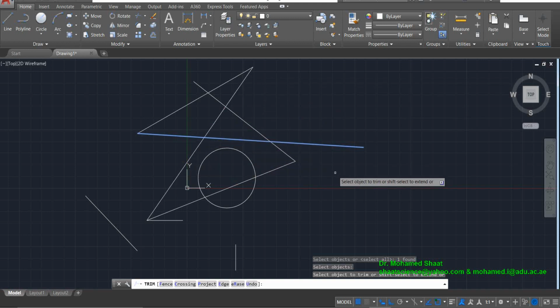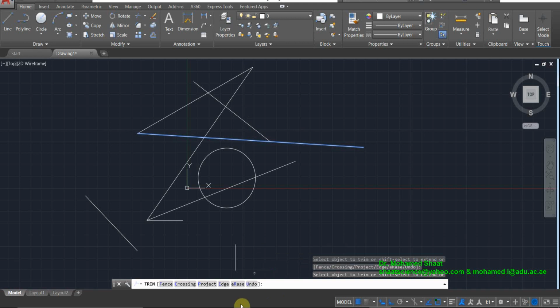So assume that this is a knife that cuts these two long lines. This line is going to be split into two parts because of this cutter. You can get rid of this part, just click on it. But I won't be able to remove the other part, because the other part is not cut anymore. It is just a single object, and trim cannot, by default, remove a single object.